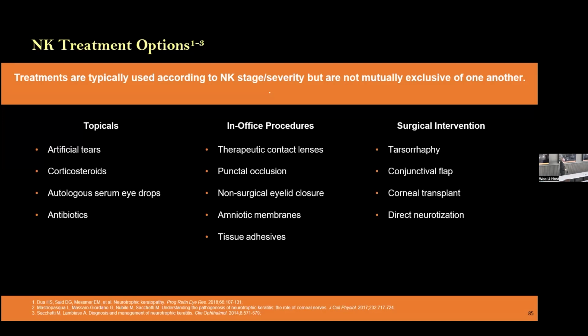Antibiotics you do use, I use on stage 2 and 3 because you don't want them infected. If they get infected, they are incredibly difficult to treat. And I'll give you one teaser here real quick. A great example of an infected neurotropic ulcer comes from something called methamphetamine keratitis.